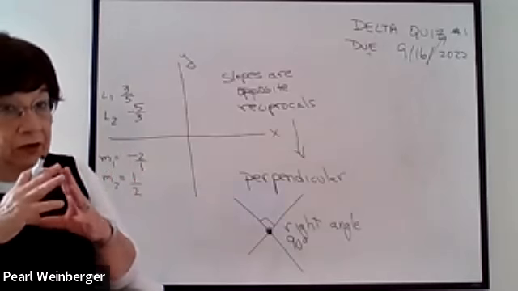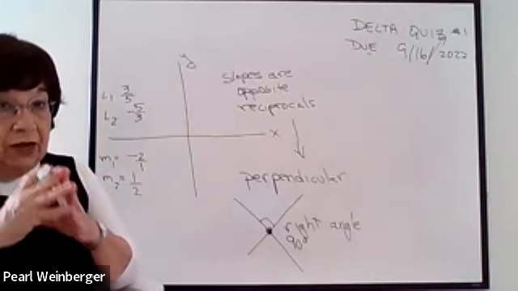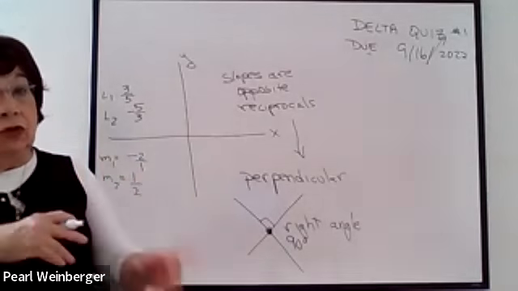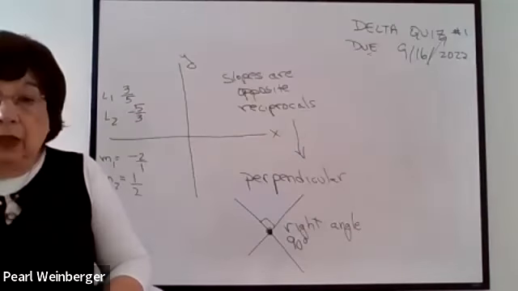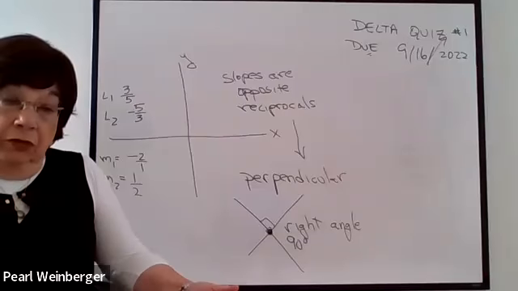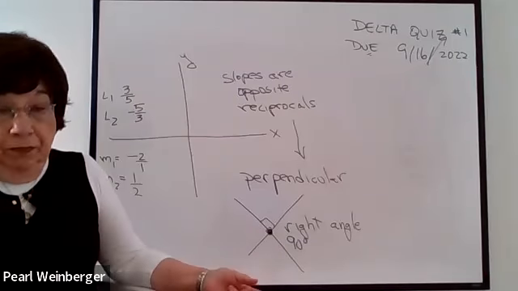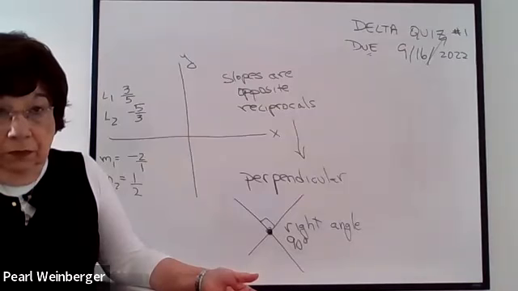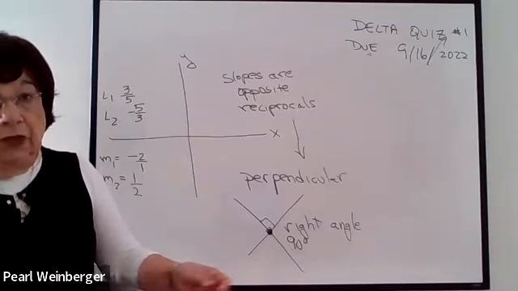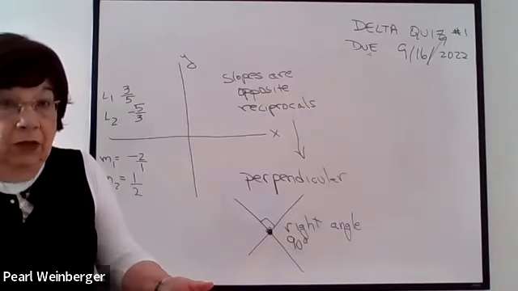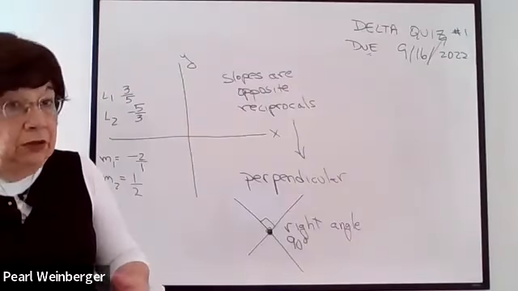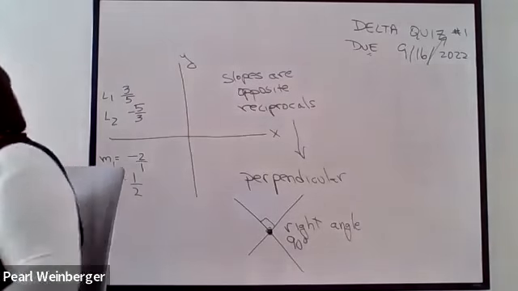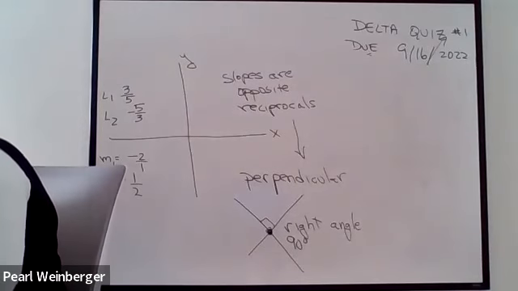And if the number is a whole number and not a fraction, that means it's over 1. So when you flip it over, you get the 1 on top. Now, if your lines don't have opposite reciprocal slopes, and they're not the same slopes, those lines are neither parallel nor perpendicular. It just means they're lines that happen to meet.